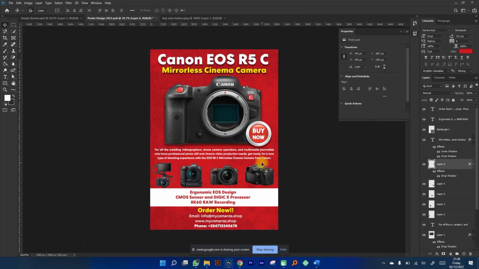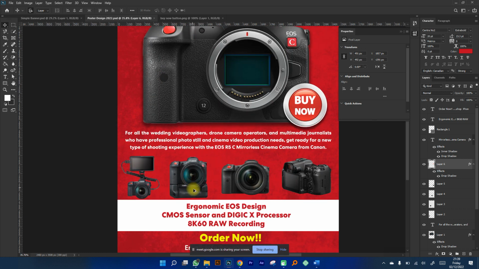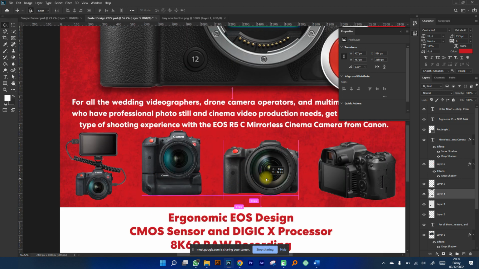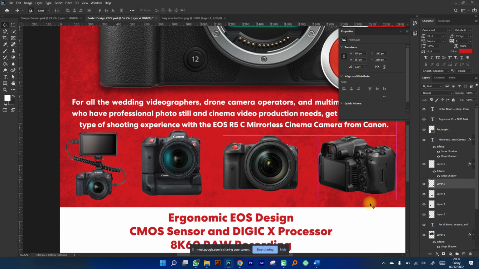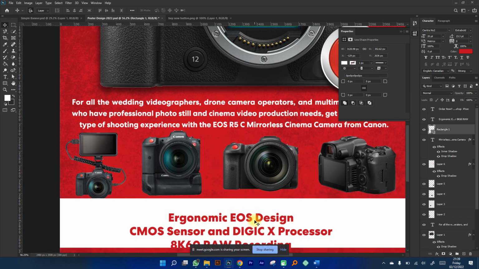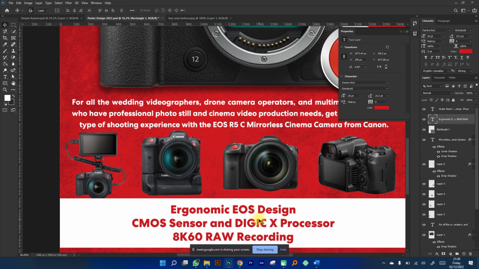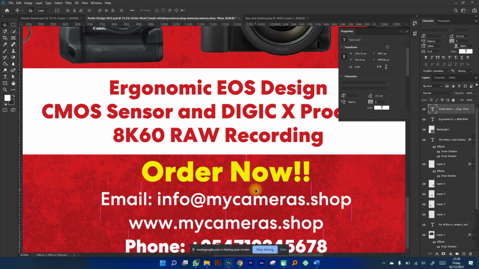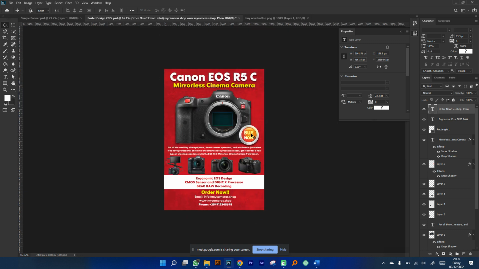And then when you're done, you just need to make sure that you save your file. Well, up to that point, that is how you can easily create that particular poster. Very simply, very easily in Photoshop. You can actually even move these again to the top, and move these again. Then you can even move this text to the top. So you're going to have something like that. And now that's how easy it is to create a very simple design in Photoshop.